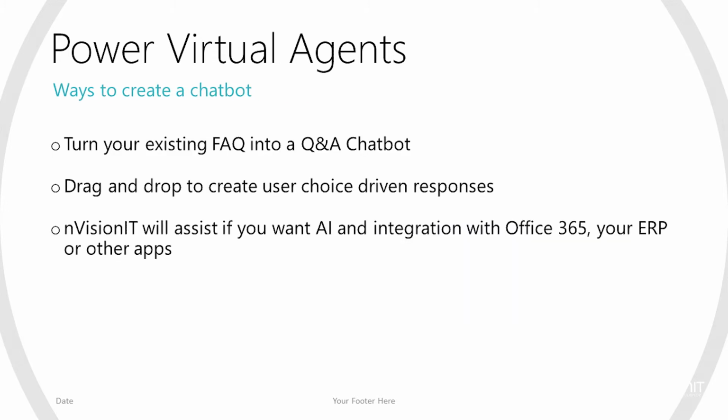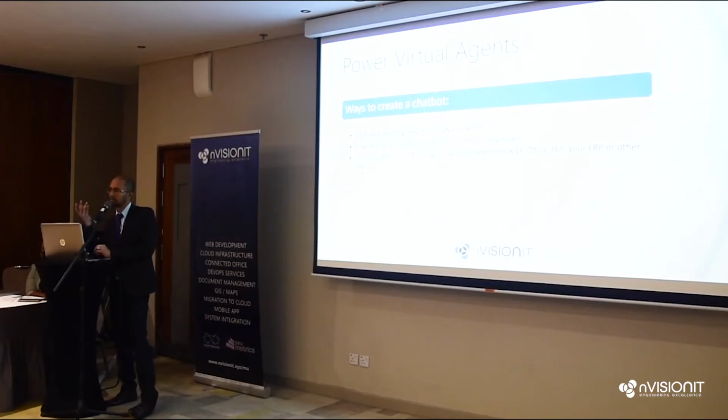There are three ways you can create a chatbot. You can turn your FAQ into a Q&A bot, or you can drag and drop and create responses. You can create a chatbot in Microsoft Teams itself, or create it using the web interface and then publish it on Facebook or your website. Or you can come to us if you need the AI part of the chatbot, where it can do more or integrate with applications. All of that is possible to a certain extent with Power Virtual Agent.